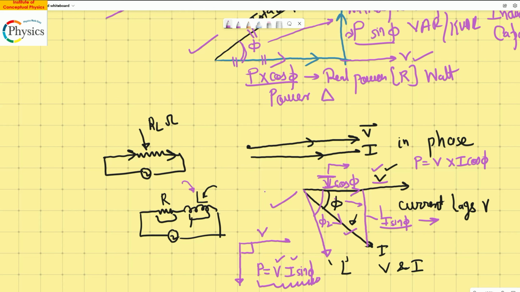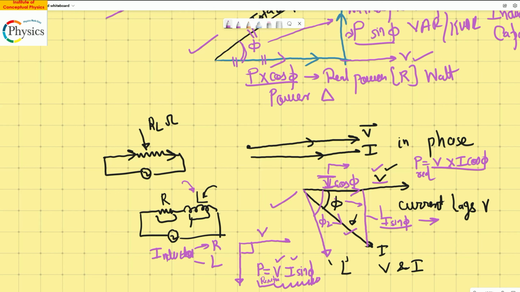The one which I'm making now is a VI characteristic. So here I've used V and I, and I've shown you V and I are in phase. This is the real power. V and I at 90 degrees is absolutely the one which is the reactive power. The one which is in the inductor, because we started with an inductor and an induction motor which we were studying early. The induction motor we were studying is made up of a resistor and an inductor only.